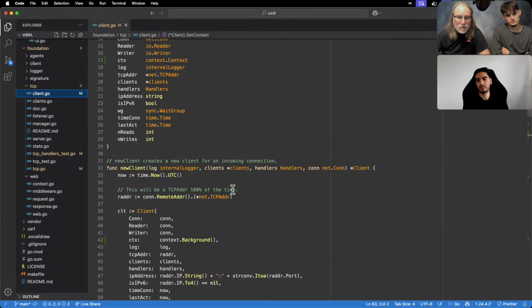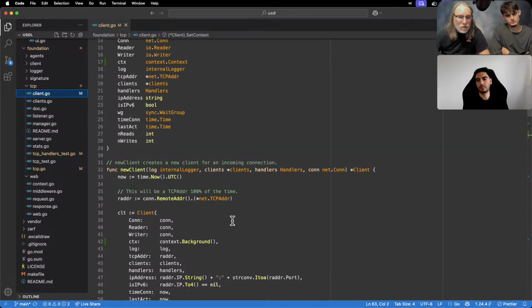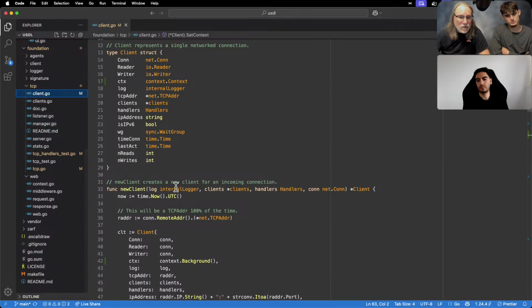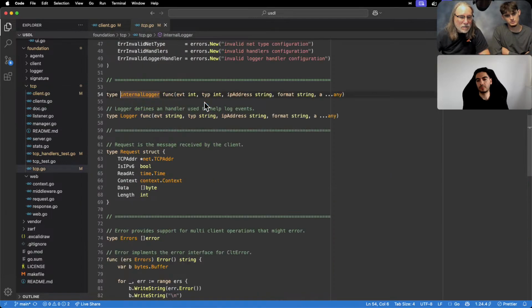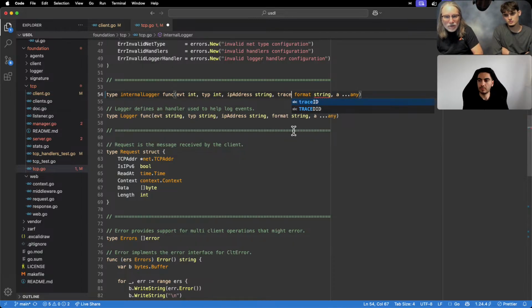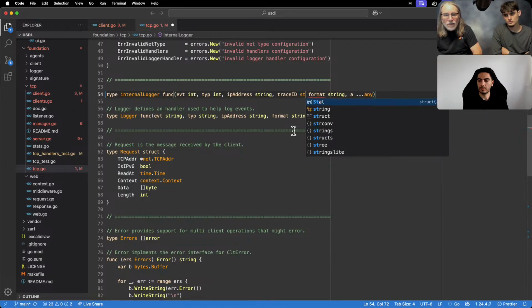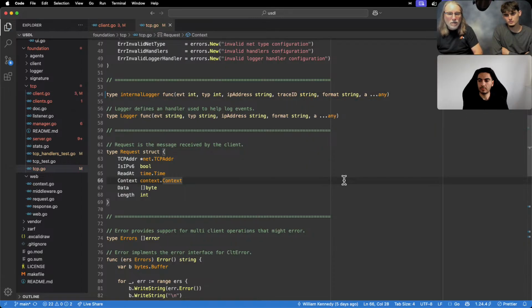So if we look at the internal logger, where is that defined? So if we add this trace ID now to the internal logger.